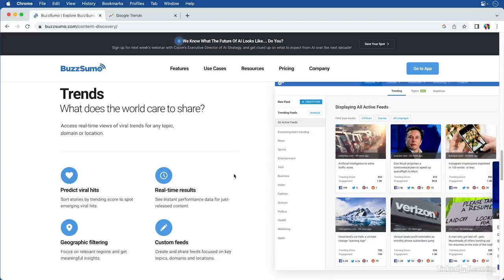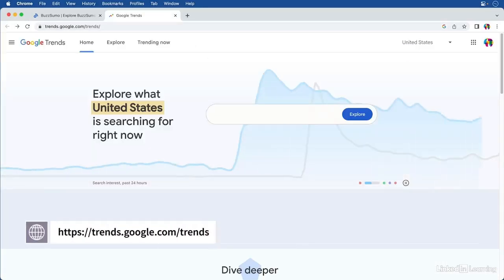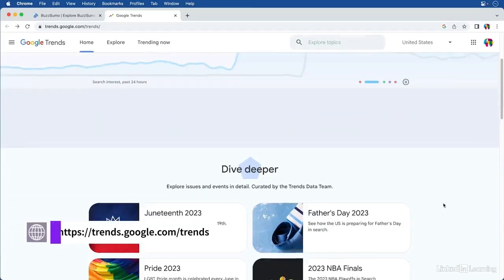But due to the fact that their pricing has gone up so much, I have another tool that has also changed a lot that is free, and I want to show that to you as well. A lot of you have probably heard of this tool. The tool that I want to talk about is Google Trends. Google Trends is almost replacing Google Keywords.